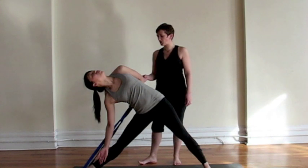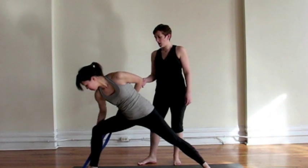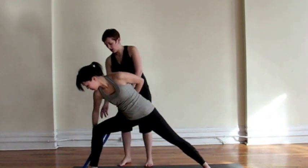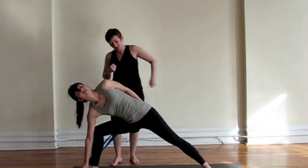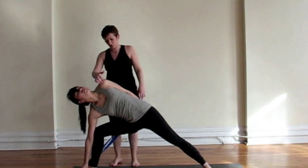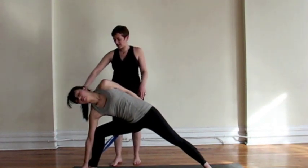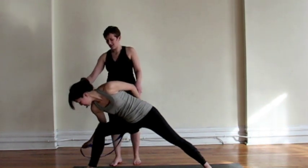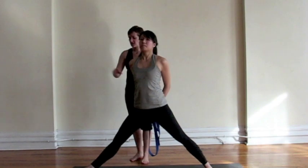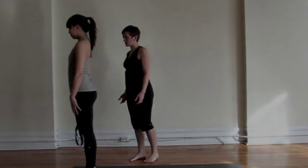Pushing down through and into the strap with the right big toe, and feeling the twist along through the torso. Maintaining this position, she's going to rebend into the front knee, making her way into a variation of extended side angle. So she's extending that left arm just a little bit further back, again using the resistance of the strap. And then from here, go ahead and extend the right hand to grab that right foot loop, good. And then lifting all the way back up. Stepping the left foot forward to meet the right, and releasing back into Tadasana.